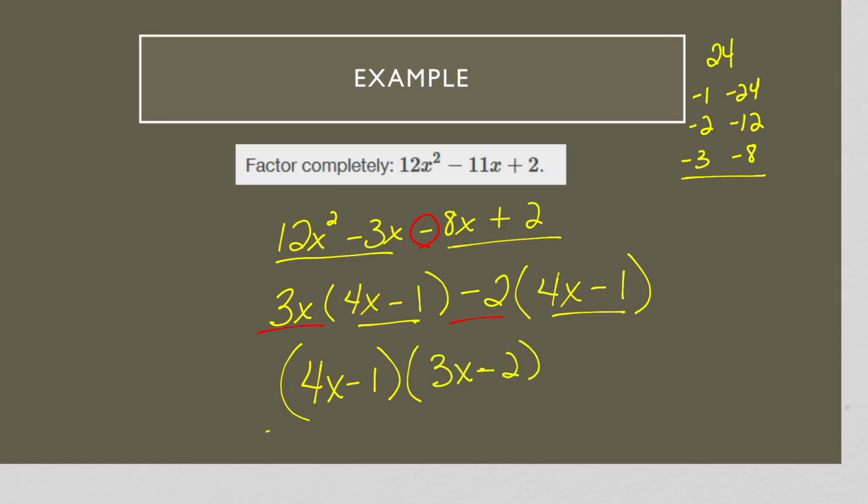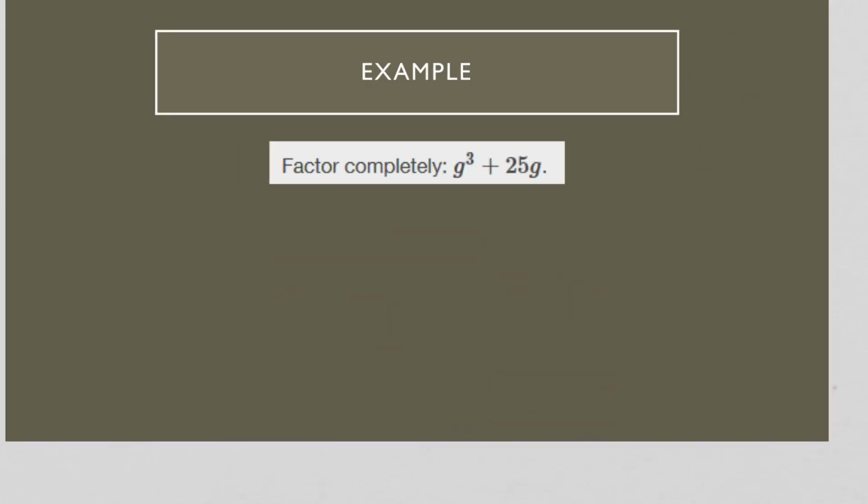All right, we just factored it. For this one, let's factor out our common factor, our GCF, first. Notice how they both have G's. This one has 3, but this one only has 1, so I can't take 3 G's out of this one. I can only take 1 G out of both.